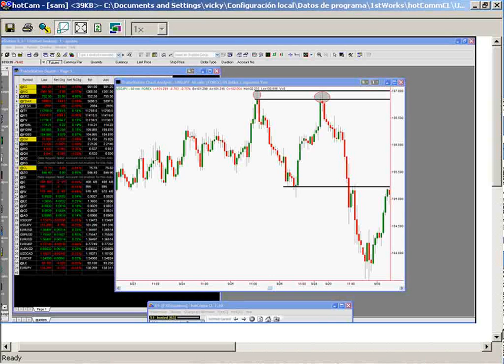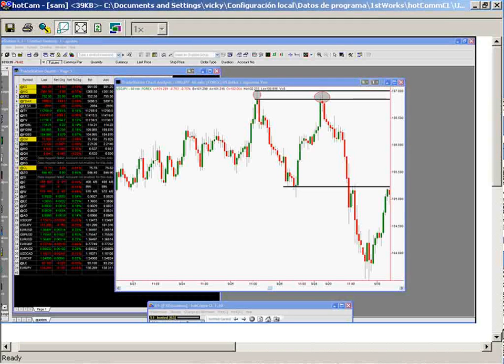Again, I know it sounds like a minor point, but remember, the textbooks don't have you selling short until way down below 105.50. So you have to be very, very careful there. Those pictures certainly sell a lot of books, but I don't know how well they do in your trading account. Yeah, the trend line break at 106 is a little bit better. All right, any questions on the double top? Again, if you think the simple logic through, you'll see that the conventional technical analysis stuff just doesn't make sense.